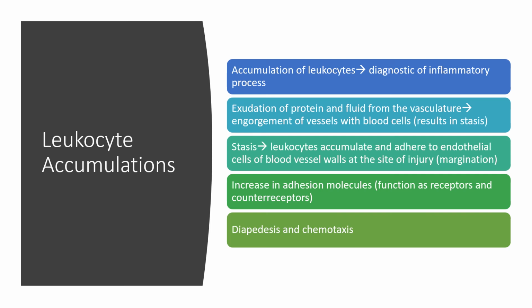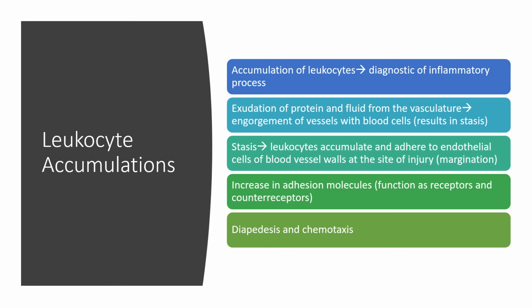Now let's talk about leukocyte accumulations. So first off, what are leukocytes? Leukocytes are the different white blood cells that are present, and they can either be granular or agranular. I do want you to know the difference between the granular leukocytes versus the agranular leukocytes. So for the granular ones, I always remember my grainy friend Ben. Ben was just this nerdy guy. He was very grainy. And Ben, B-E-N: basophils, B, eosinophils, E, neutrophils, N.